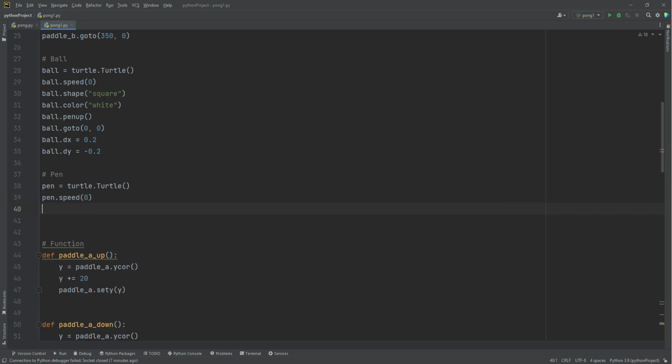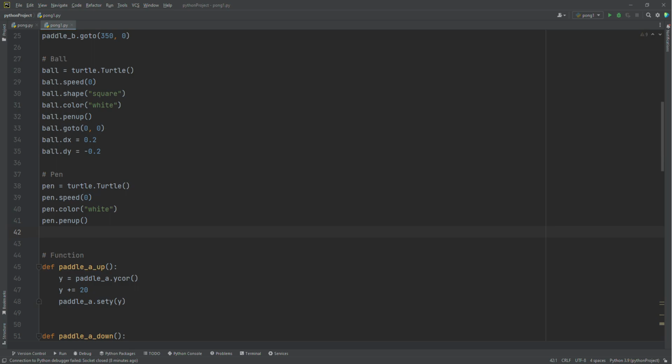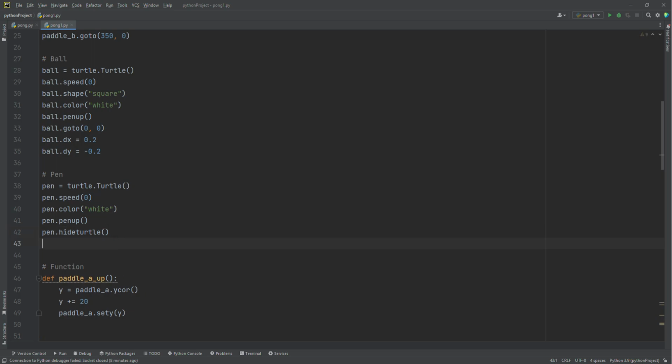We don't want any animation for our pen, so we'll change the speed to 0. We want to keep our text color white. We'll also keep the pen up so it doesn't leave any traces. We'll also hide the object as you don't want to see it.